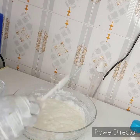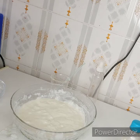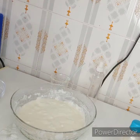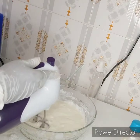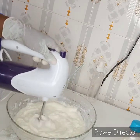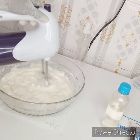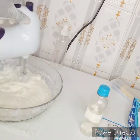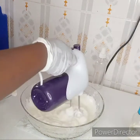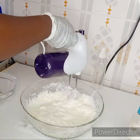The base cream is going to be a lot thicker when it's totally cool. Right now it's still warm, so I'm going in for the first time with my mixer to mix a little. You mix a little, then you stop and mix again, in order not to introduce too many air bubbles into your cream. Okay guys, so here is my organic lightening base cream.